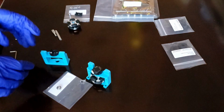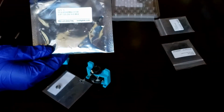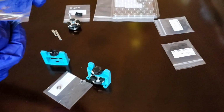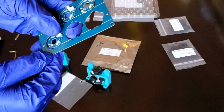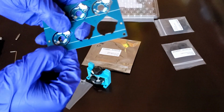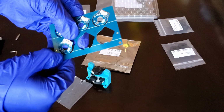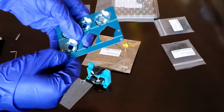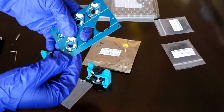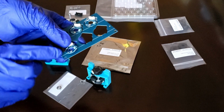Okay, so for the second step, we're going to take the PCB right here in this ESD bag. So this PCB is actually really sensitive. In order to chip them off and put them into your encoder, all you need to do is flex that edge right there, and if you give it enough strength, you should be able to break it off. This might take a little bit of force. Okay, there we go.